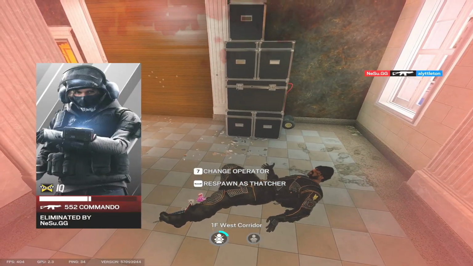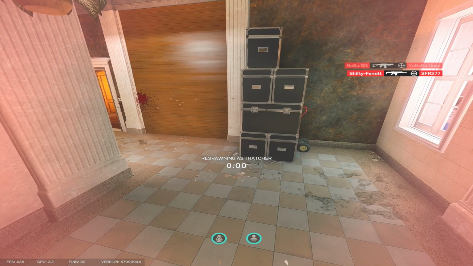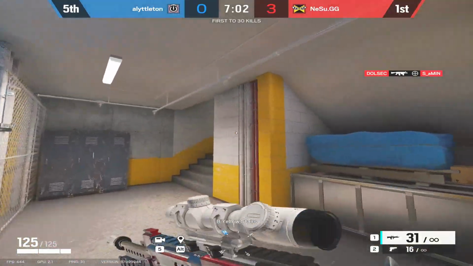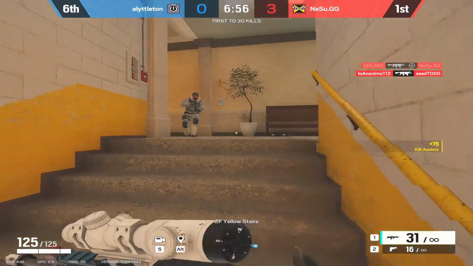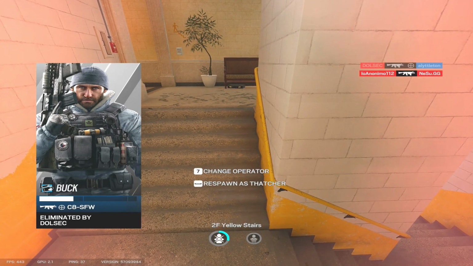Anyway, one thing we haven't mentioned is Thatcher's weapons, and that is the L85 with the 2X. I can't tell you how good this thing feels. Recoil is super low. Damage is really high. It just feels good with the 2X. Let's try and get upstairs and give it a try and go through my thoughts.